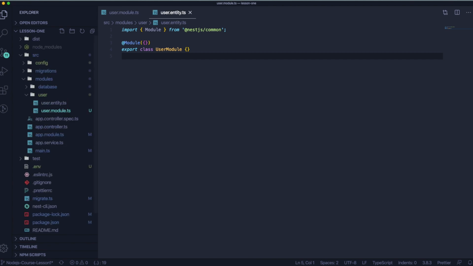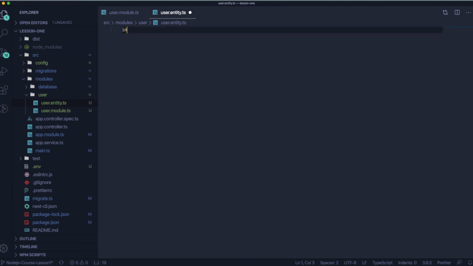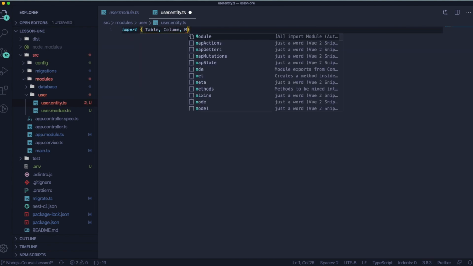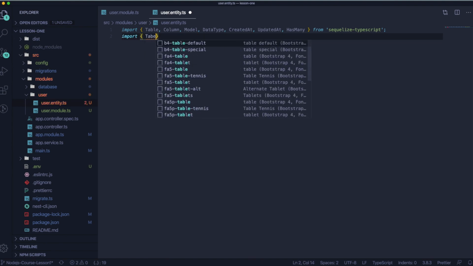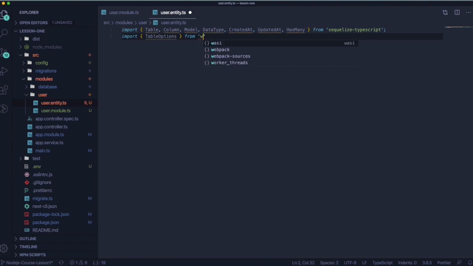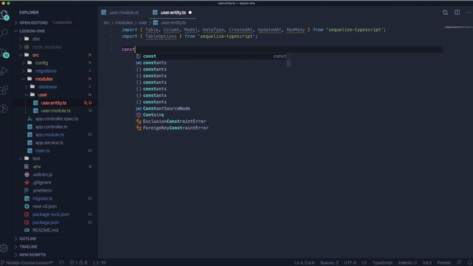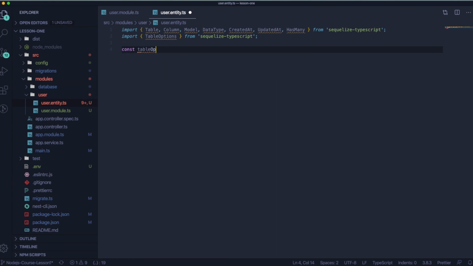Inside this entity, we are going to set up all the columns we will use in the database, so it will be a little bit similar to migrations, but not exactly. And we are using here Sequelize Typescript. First of all, we will define some table options for our table.